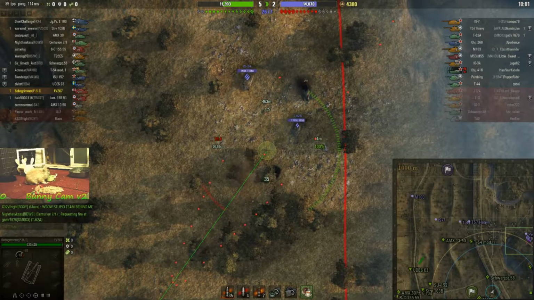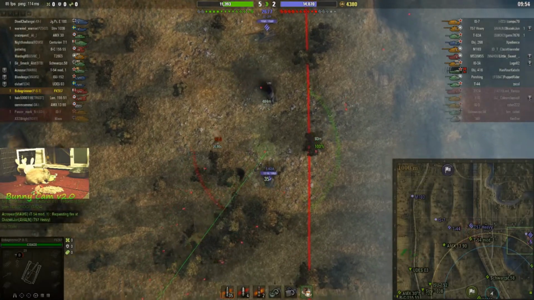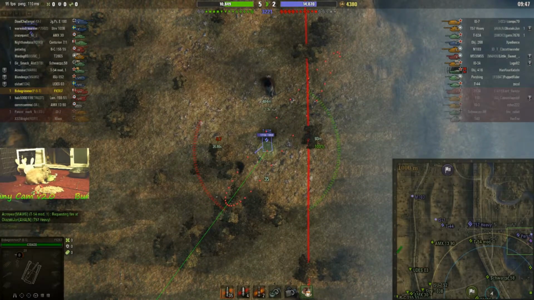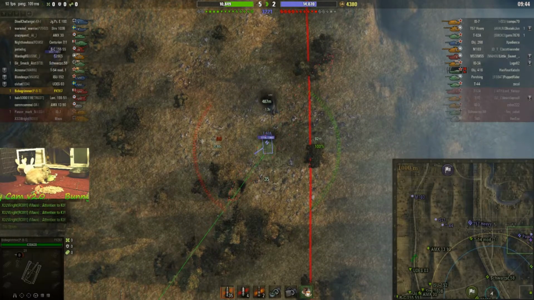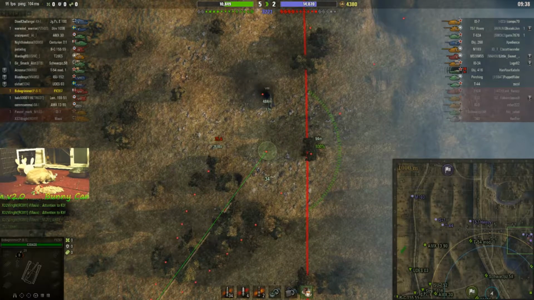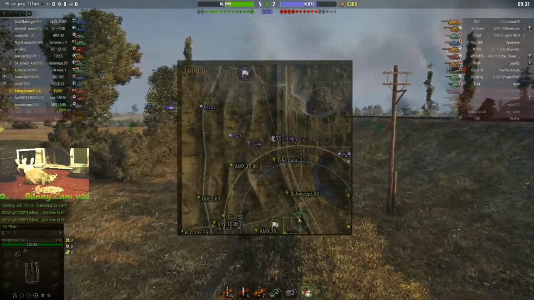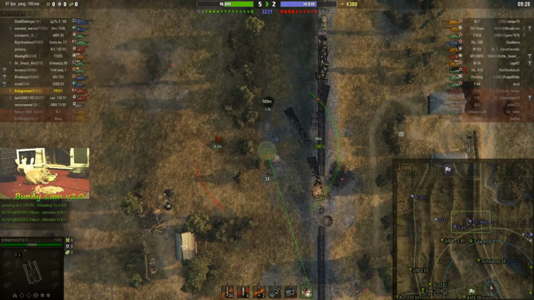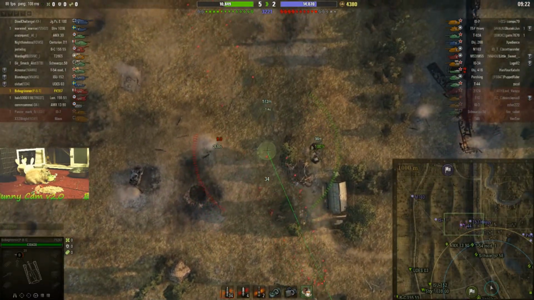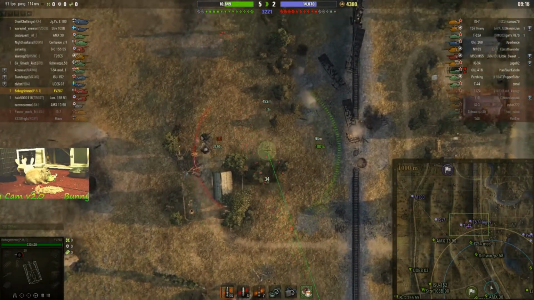Okay, so a lot of these shots so far have gone a little bit wayward. Keep trying. We can always have a go at that T57 Heavy if this fails miserably. Okay, that went in. Right, I'm willing to stay here that little bit longer. Doesn't look like the enemy team are willing to push at the moment.